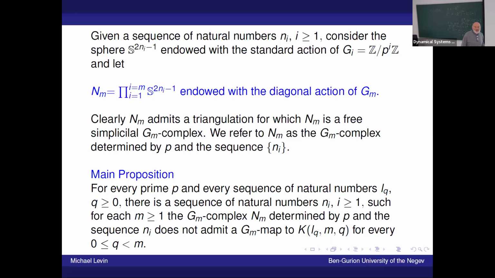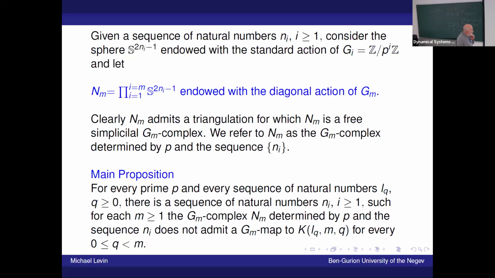There is the same definition of a G-CW complex, just instead of actions by simplicial maps, we take actions by cellular maps, actions that send cells to cells, and if a cell is invariant under the action of an element, then the action of that element on that cell is trivial. Okay.